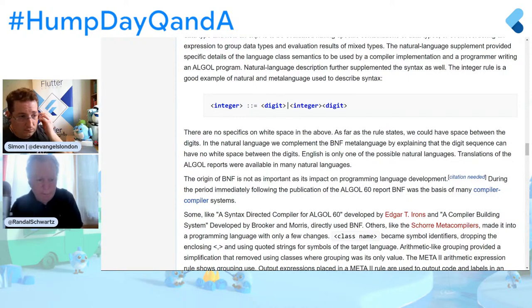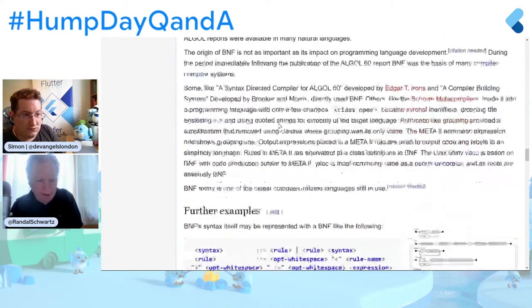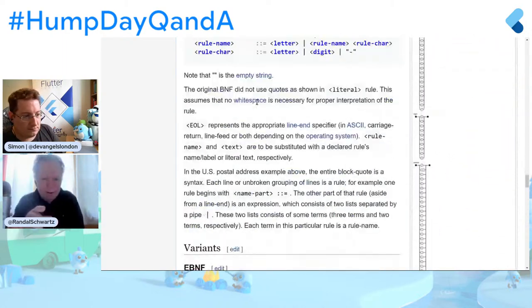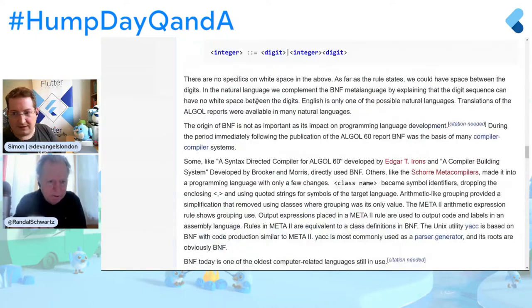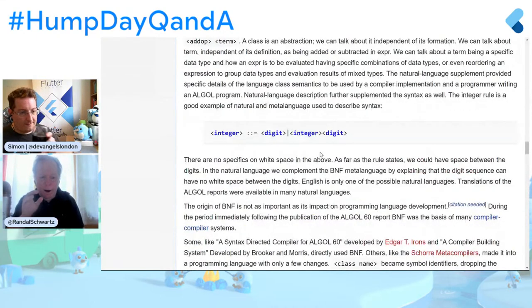And I'm sure you're going to make this point later, Simon, but I'll go ahead and make it right now anyway. You can look at that integer as either a number. You scrolled away from it. Yeah, I'll go back. So you can look at that and almost implement a recursive descent parser directly from it. So you would write something that recognizes a digit. You'd write something that recognizes the integer as being either that matches, or it calling itself and then that matches. And it sort of lends itself to a structure for one type of compiler.